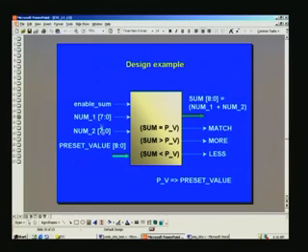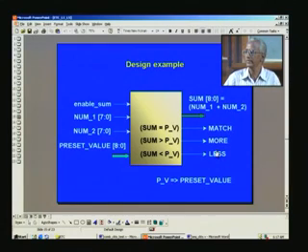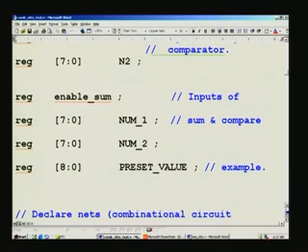We had two numbers here, we added them, provided enable sum is energized, and only then will the actual sum be non-zero. And when the sum equals the preset value here, which I have just abbreviated because there is no space to put it here, and if it is equal or greater or less, then you get a match, more or less, as the output for this design example. And that preset value is 9 bits, that is what is here.